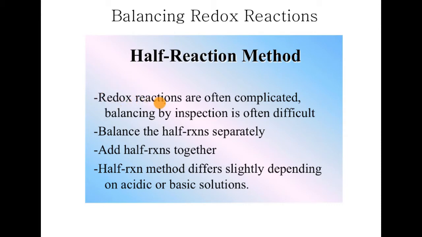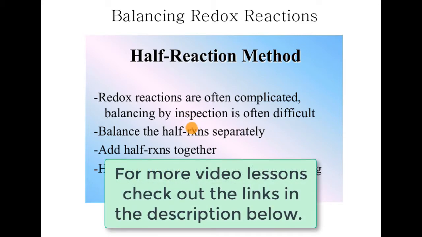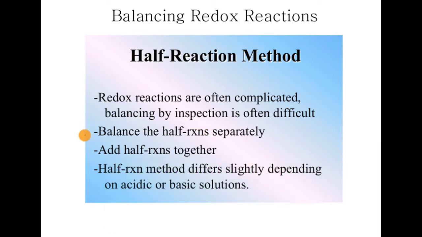So oxidation reduction reactions can quite often become very complicated. What we do typically with balancing equations is we do it through what's called inspection. So we see that there's two carbons on one side, I put two on the other side, and we use coefficients for that. Well, oxidation reduction isn't going to be that easy because there's some other strange things that happen, and I'll try to explain it as we go.